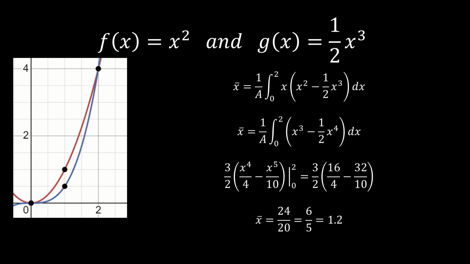And essentially solving for x bar now, what we have is 1 over the area, integral of 0 to 2 of x times the quantity of x squared minus 1/2 of x cubed. I tried to make these problems so that it's simple enough to plug the x in without needing integral skills beyond Calculus 2. Essentially, this statics course is made assuming that you've either had Calculus 2 in college yet, or you're currently taking Calculus 2 as a co-requisite.